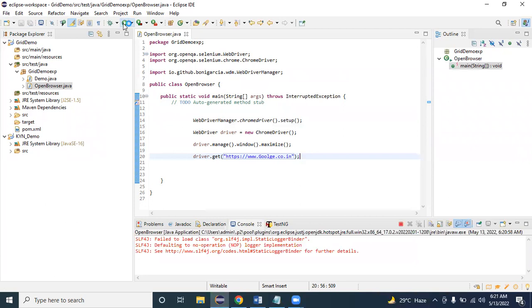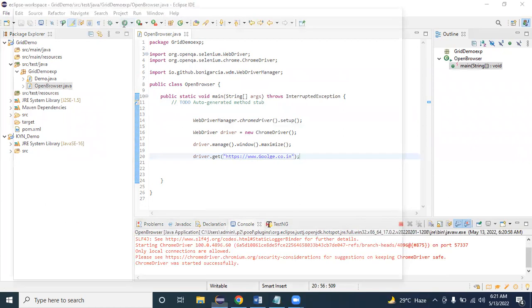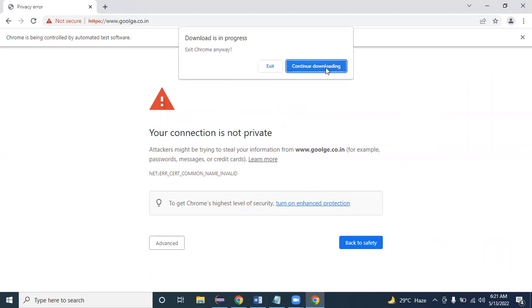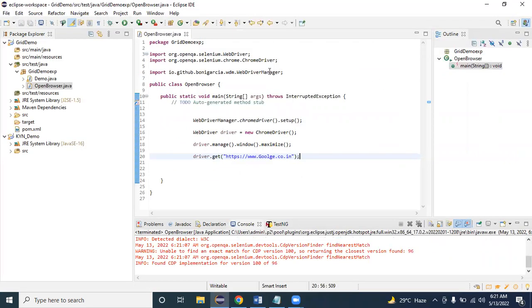According to this script, first it will launch your Chrome driver. After that, it will maximize it, and then it will open google.co.in. Next, suppose that we want to navigate from this Google page to Facebook. How to achieve this?